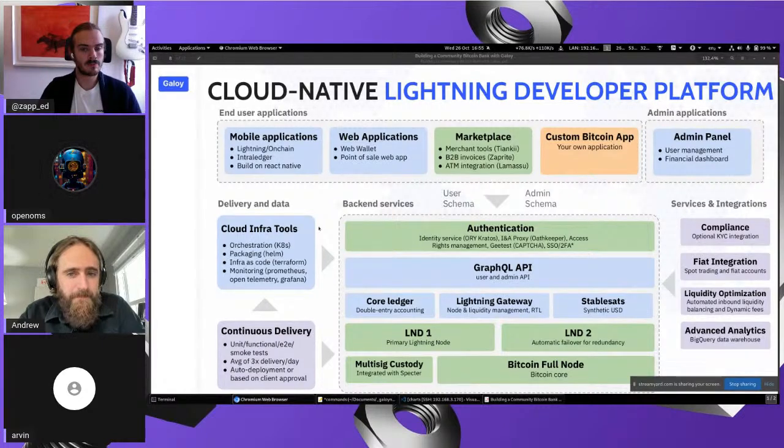And then the custom things on top of this could be built by the client while we are managing the backend for them, even with the possible option later on to completely extract the keys. So we, the bank owner who is managing the infrastructure, already do not have access to the multi-sig custody keys, for example. But obviously LND is something which is running hot.